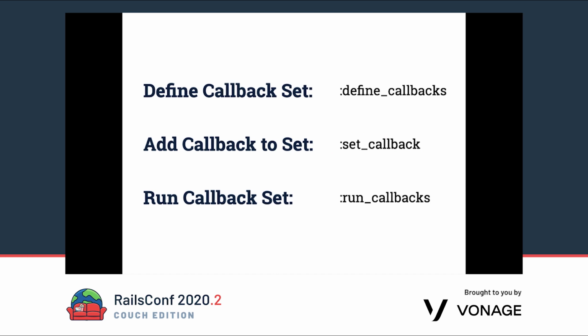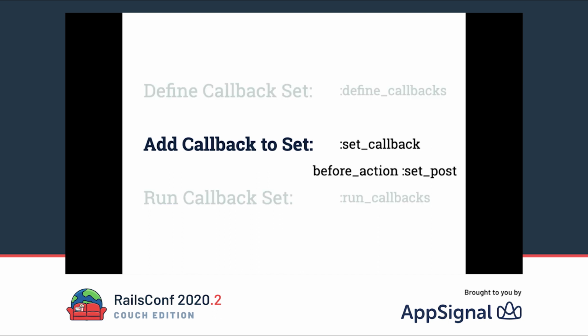The Active Support callbacks API has three major features. The first is defining a callback set. This will allow us to define a set of callbacks specific to controllers. Once we have a callback set, the next feature allows us to add callbacks to it. And the last feature is actually running the callbacks. ActionController and Active Record provide abstractions so that we only have to do one of these things in our controllers and models, which is adding a callback to the set. This is what happens when your controller has a before action. But even then, the method before_action is a controller method, an abstraction over the Active Support API, which we'll see.